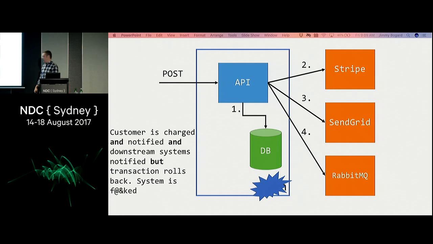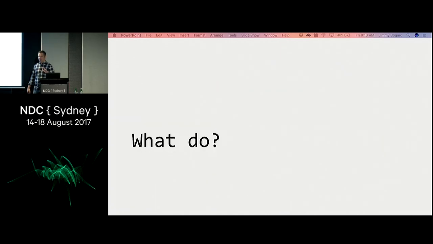So we have the situation where all these downstream things have happened, both from the customer perspective and our own internal downstream system, but the system is just completely hosed at this point. It doesn't have any knowledge of these things happening except for an angry customer and some log files, and maybe even just the log files. So this is what was shown to me about a year ago or so. I had all these things that could possibly go wrong. Something looks fishy, but now we have to decide what do we do based on all these different failures.